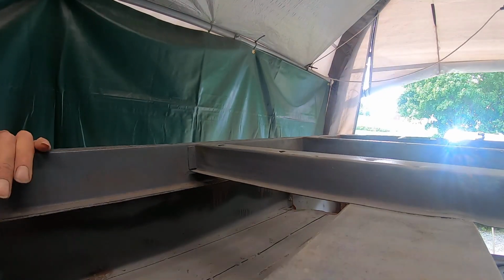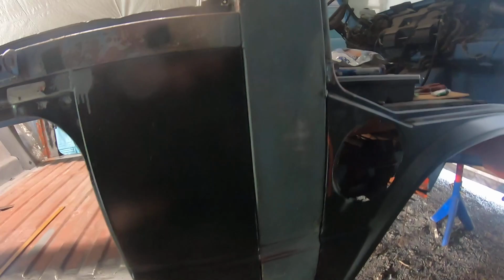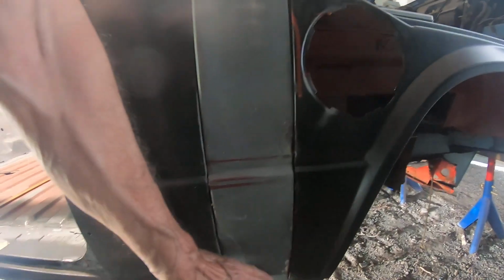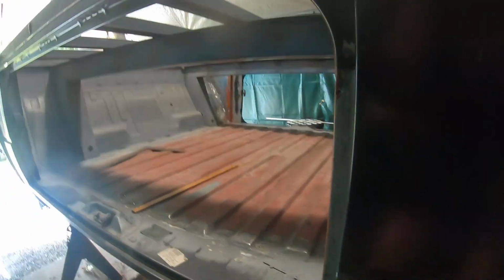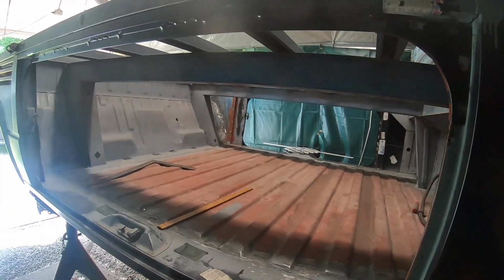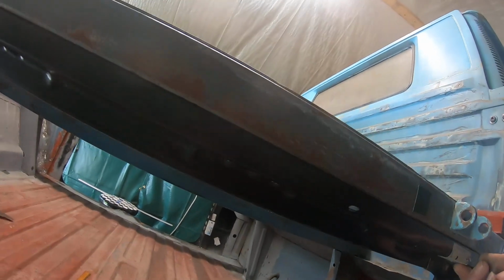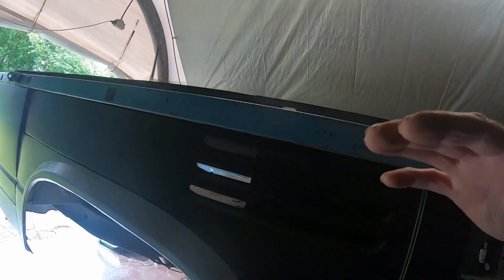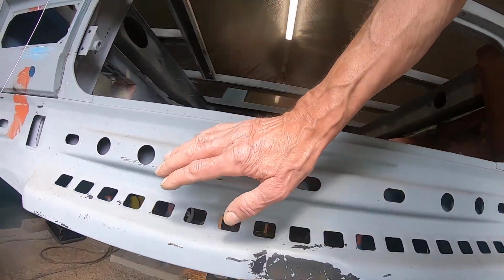So, starting here on the left side, or on the right side, in 2017 I did this part of the B-pillar and renewed it. I did it by myself. Then I welded in all the new panels here, the outer rocker, the lock catcher, the door hinge, the closing panel, the new wheelhouse or the wheel arch, the outer corner, the upper outer corner, the lower corner. I also made this part totally new.